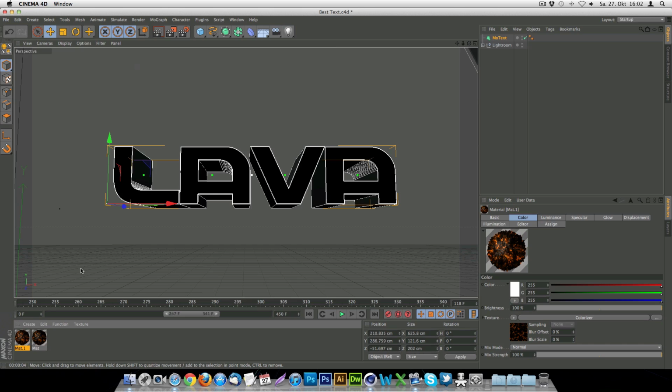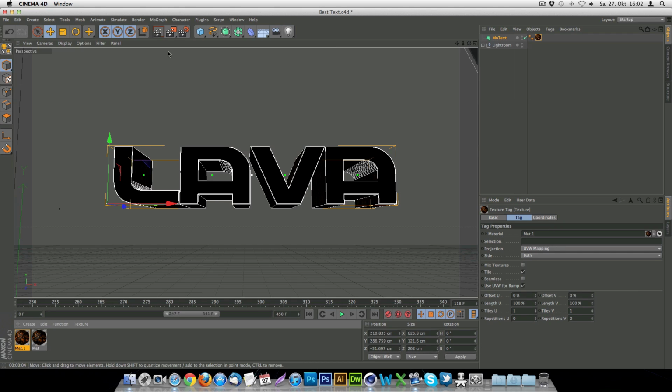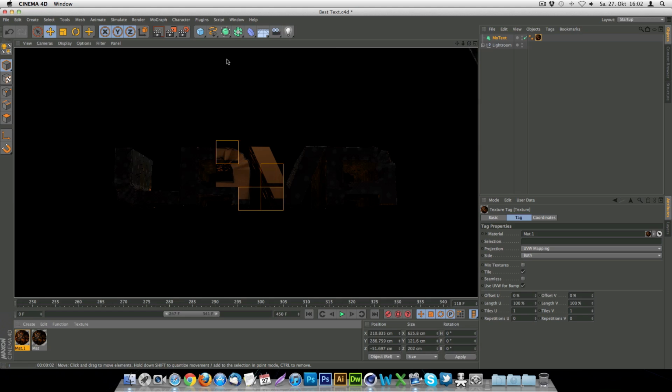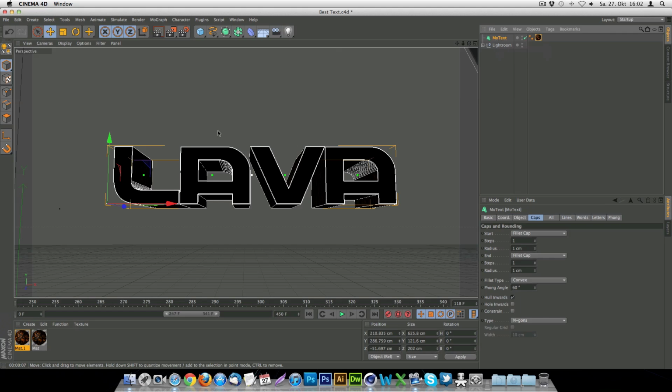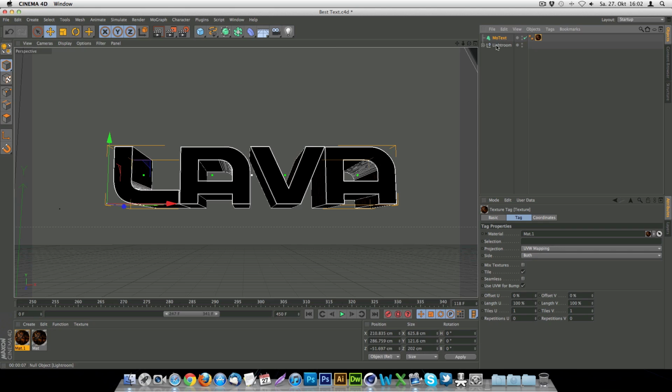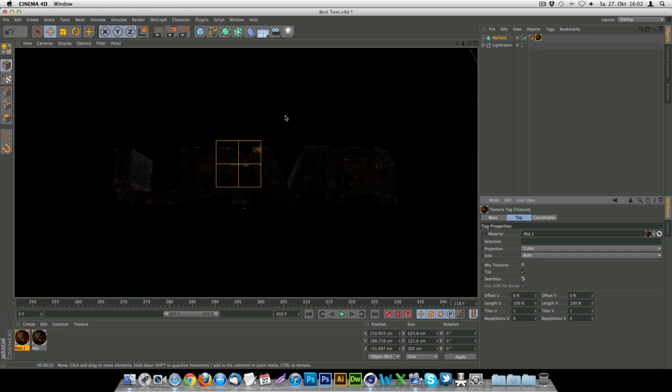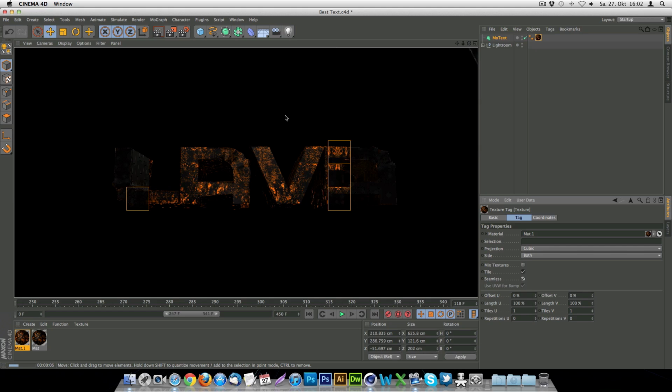And now, if you add that texture to your text, it will look like this. It just has the texture in the back and just the front is actually orange. So to make the whole thing textured and lava looking, click on the material which is on the text, behind the text, just click on that. Put the projection on cubic and hit seamless. So if you render it out now, it looks like this. And I think it looks pretty realistic, looks pretty cool. And you can use it on every 3D object.